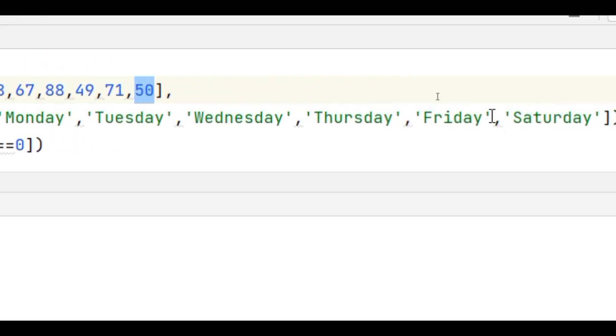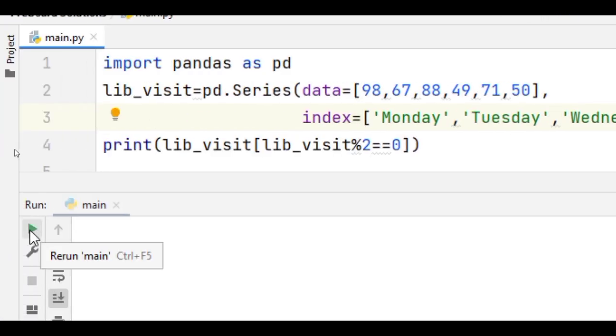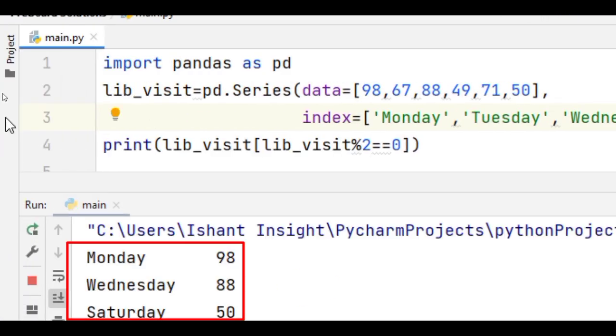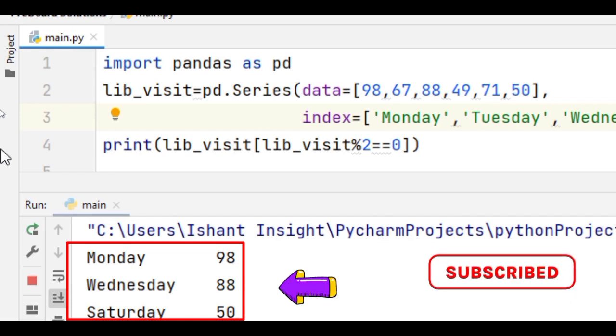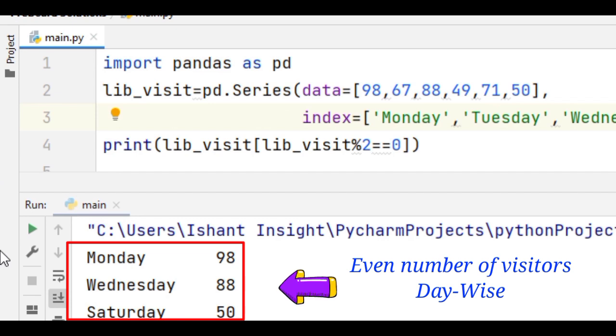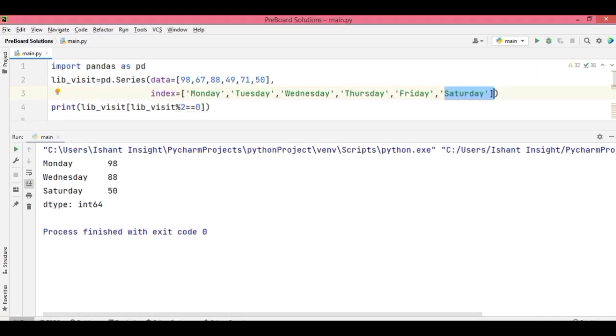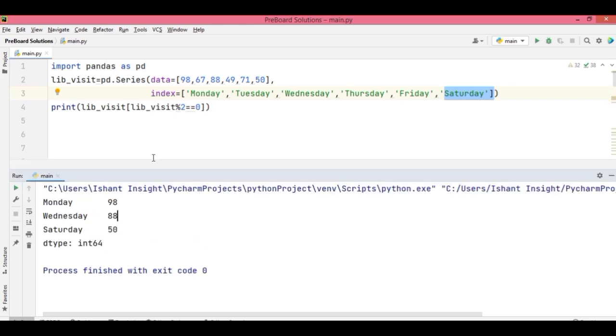So what will be the output of this program? It is expected that the output of the program will be the even numbers along with the days. So as you can see now, Monday, Wednesday and Saturday, we have 3 days with even numbers. So the calculated one is your output. So in this way you can calculate the values as per the query or question. So this was all for this video. I hope you have learned something new. So this was a concept building question from the series portion.